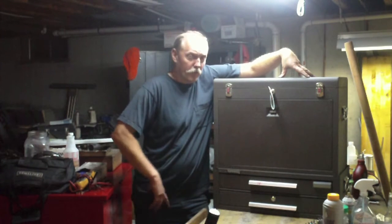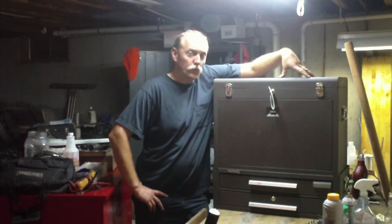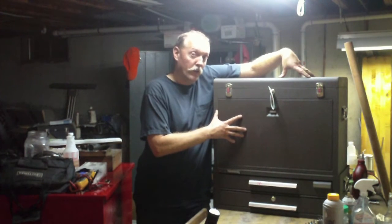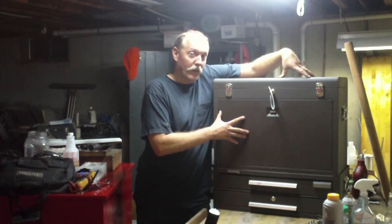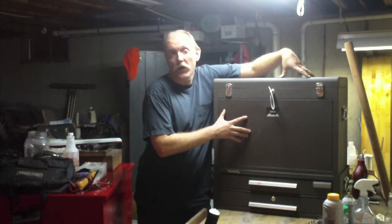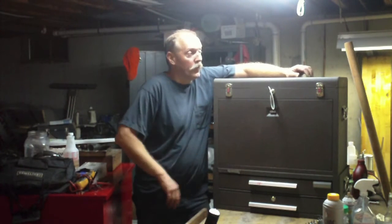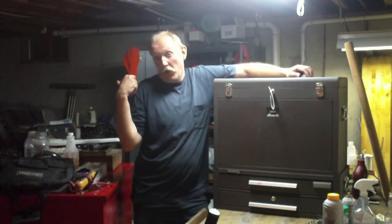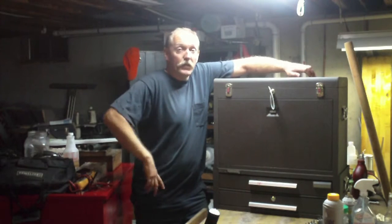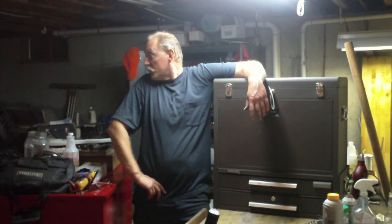And at the time, I ended up buying the intermediate chest because I thought it would fit one of my toolboxes that I already had, and I passed on buying the 11 draw. And at the time, I didn't realize that in the Kennedy toolboxes, the 11 draw top boxes are much harder to come by and command a higher price. So I've gotten a lot of 7 and 8 draw top boxes. I've bought some for as little as, if they're beat up with a bad lock, $17.50, I think, is the cheapest one I've ever bought.